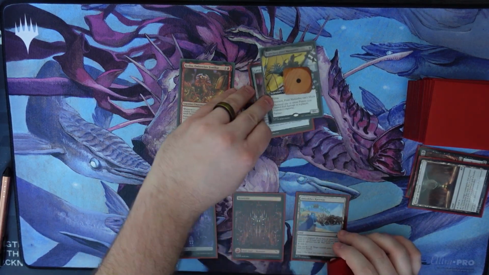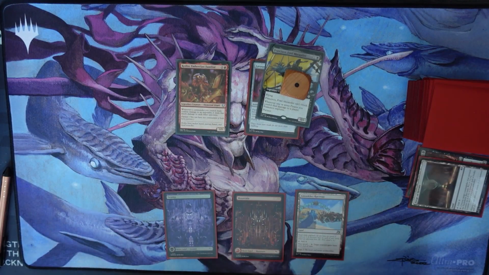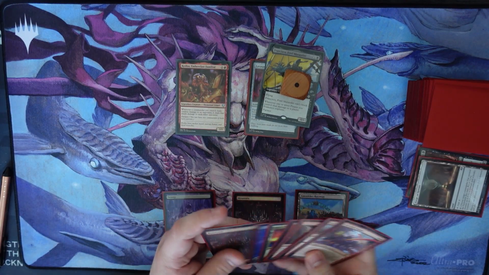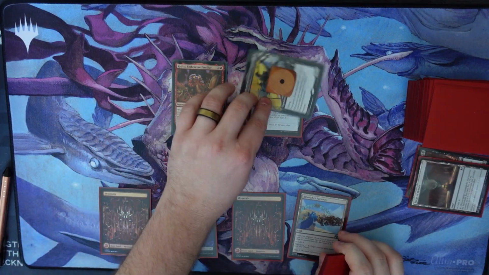I will untap on turn number 4. Draw for turn. It is another land. We're hitting my land drops. Well, let's see. I don't think it matters what I play for a land. I will do a mountain, go to combat, and I will swing Francisco.